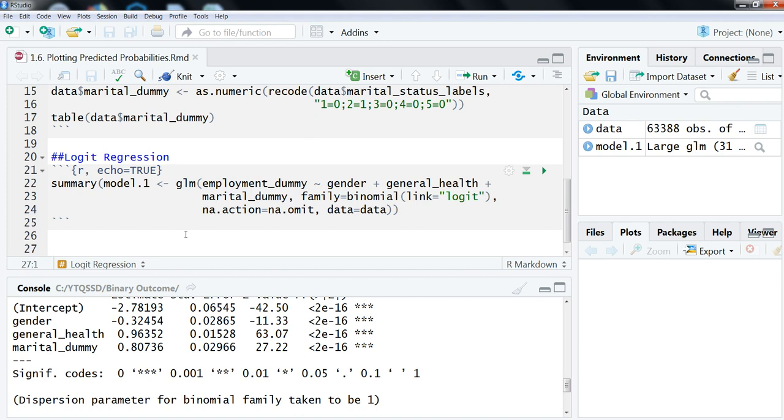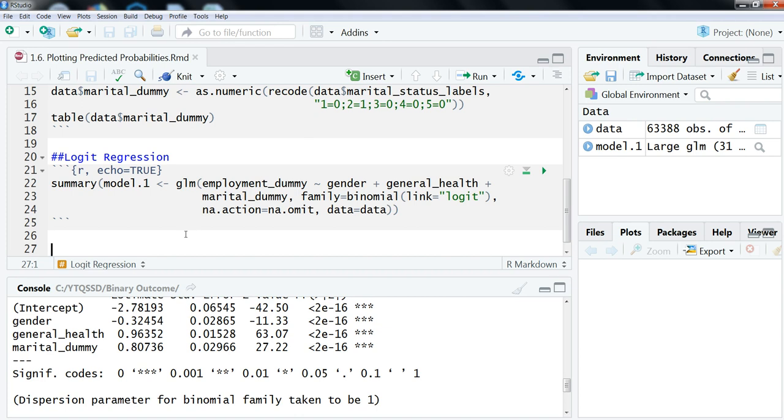So in the previous video, we looked at how to do individual and group predicted probabilities. And I mentioned that sometimes they're not that useful when you want to give the whole picture of what's going on instead of a very particular value. So we can do that with plotting predicted probabilities.